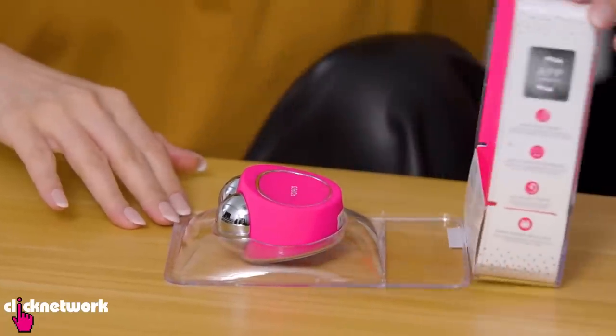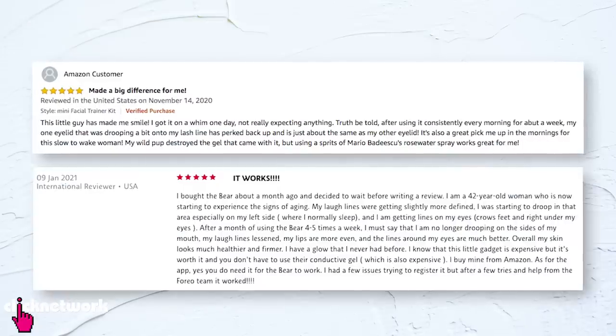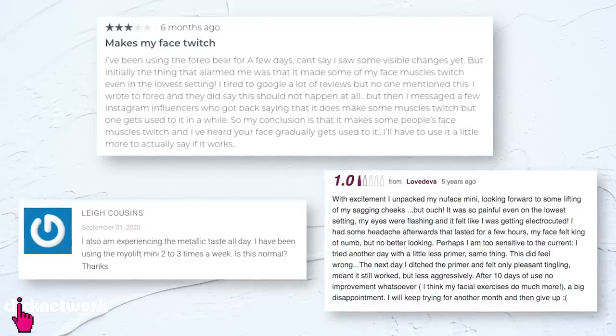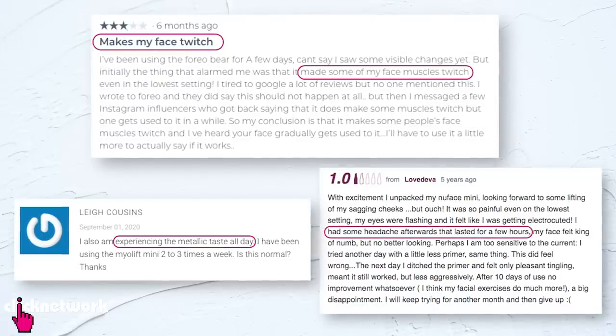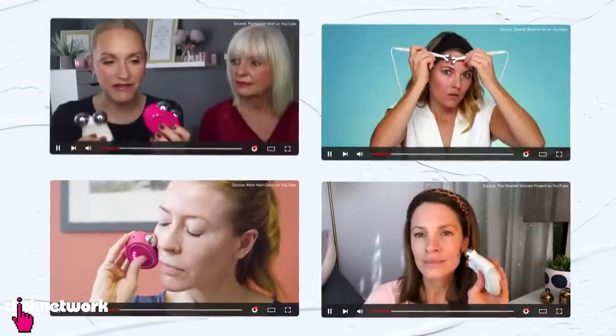So I am really excited to try this out because, like I said, there were a lot of great reviews on microcurrents in general, but then there were also some reviews that were not so good. Like people who tried the microcurrent devices would get facial twitches and then also headaches, metallic aftertaste, and there were some doctors who tried them out and were more lukewarm about it. So we'll leave the links to the other reviews down below. You can check them out if you want.